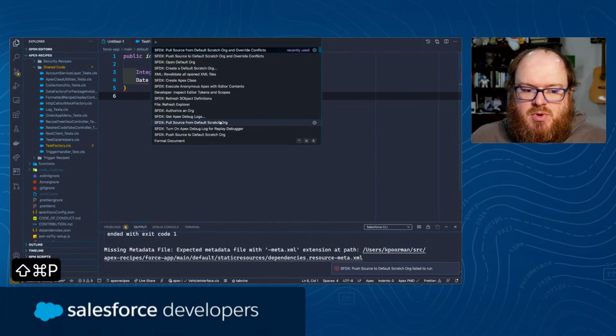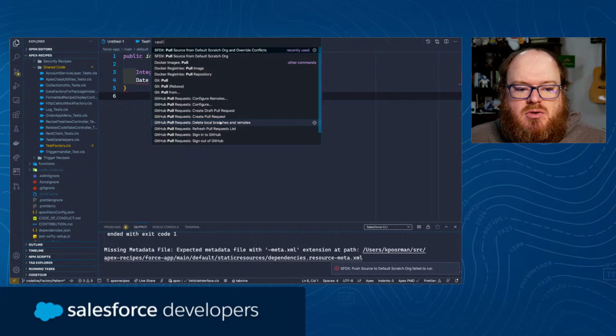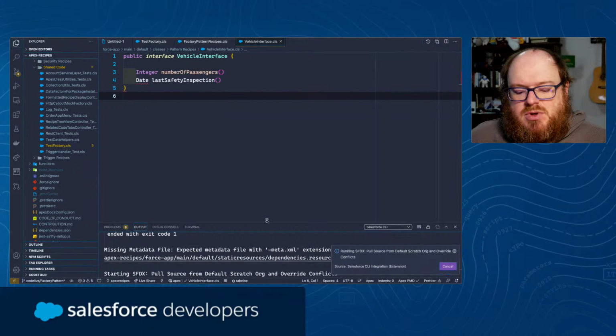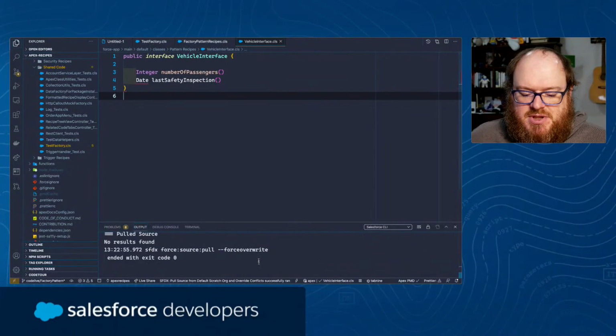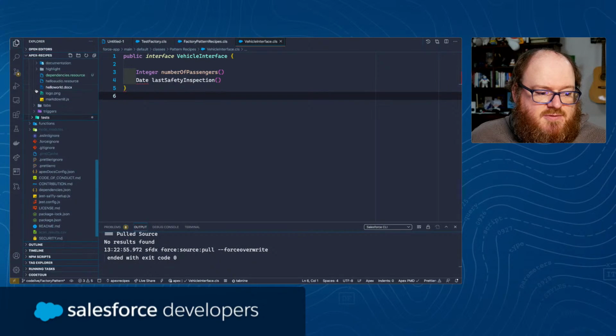Let's do pull and overwrite conflicts. There we go. Okay. So in this case, we're going to have two properties here. That'll be enough to explain what's going on. It says no source found. So why are we still having issues with the file not being found?